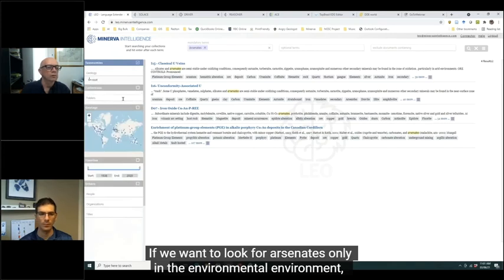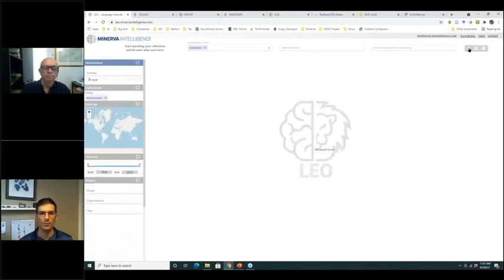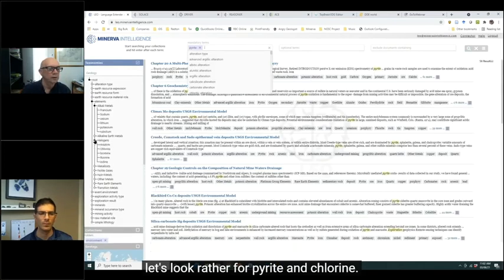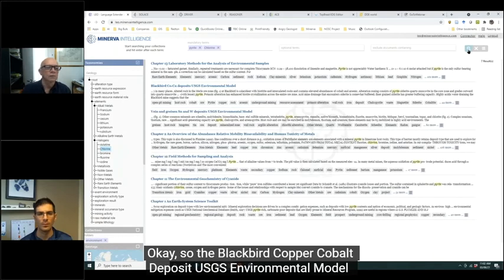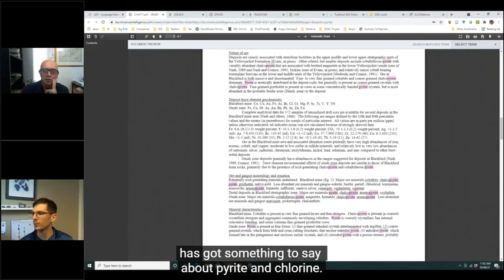If we want to look for arsenates only in the environmental environment, there are no results found, so we'll just look for pyrite instead. Let's look rather for pyrite and chlorine. Okay, so USGS, the Blackbird copper cobalt deposit, USGS environmental model has got something to say about pyrite and chlorine.